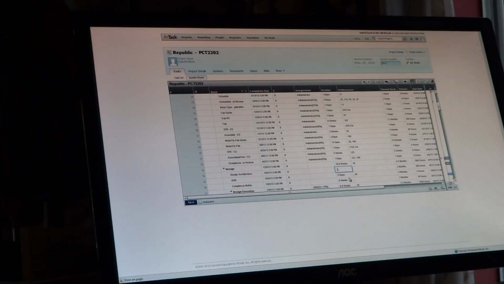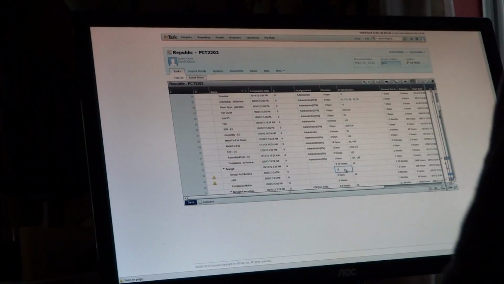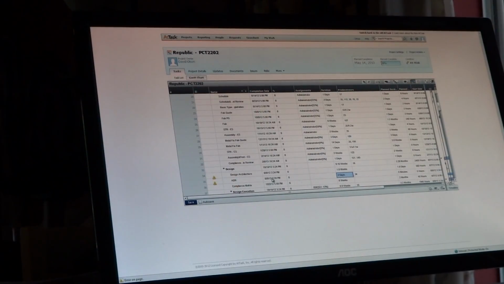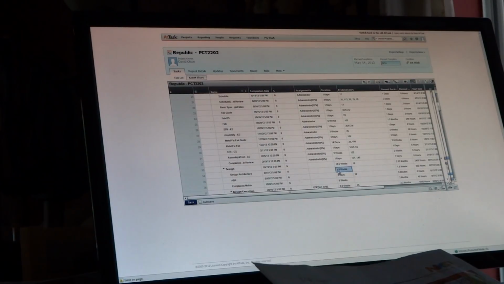Well, I don't even want that. I want it to be like 1.8, because I know the review is on Thursday. So let's see if that's what came out here. That's the 8th. Oh, the ADR is on the 8th. Well, that's not. It's not. Oh, 1.8 days. 1.8 weeks. And 3, 4, 5, 6. It's updated. Now it says the 17th. Yeah, look at my handy dandy calculator. Calendar, I'd like that to be a little earlier.